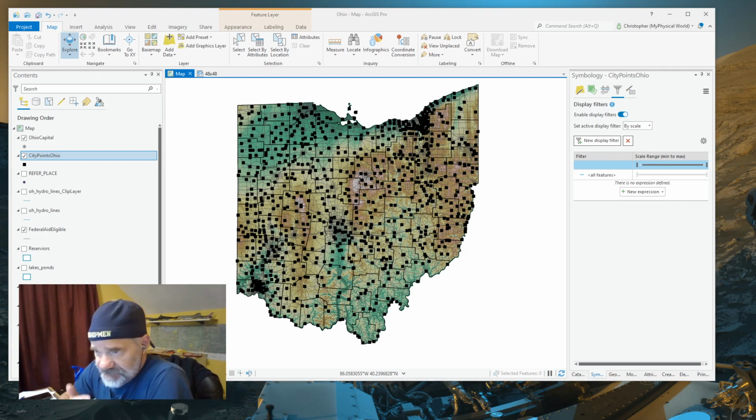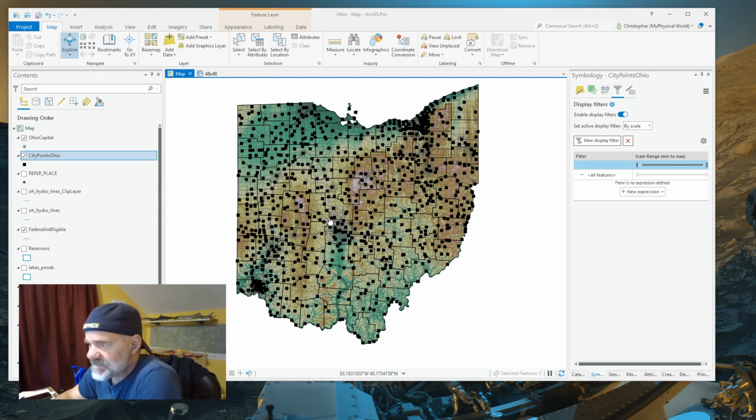And I have a massive database that has data on the cities in Ohio. Okay. And I've gone in and I've added some flags so I can extract those types of cities out so I can symbolize them different. Now, there's other ways to do this, but this is the simplest way that I want to show you.